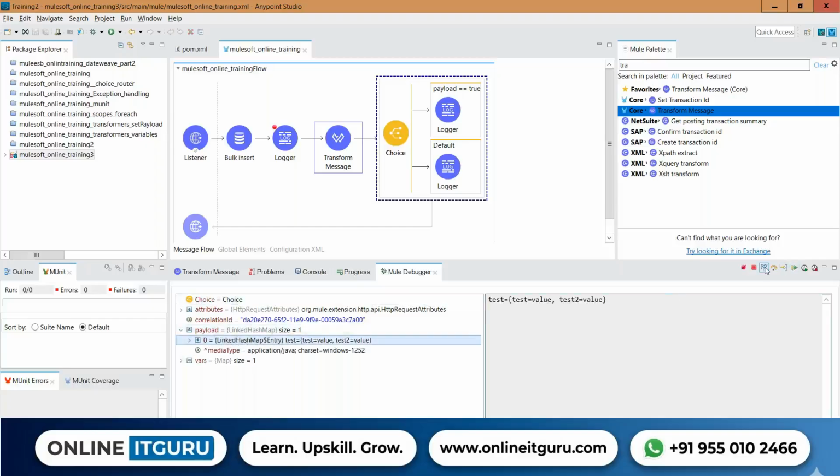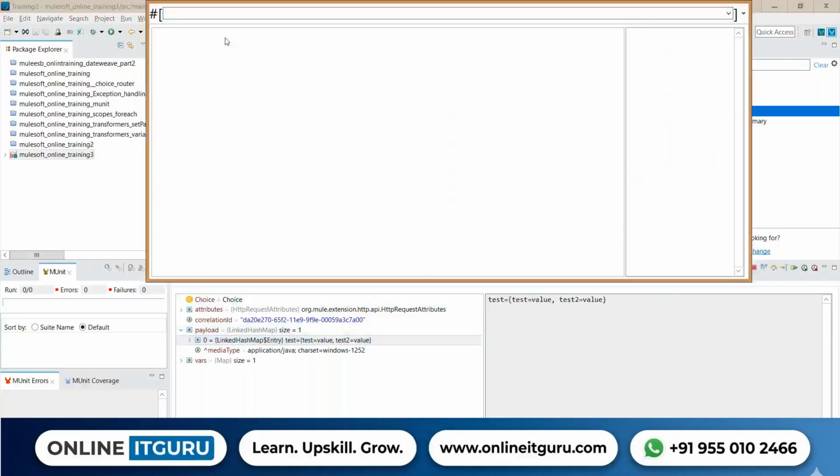Now I want to use payload. The value is a hash map. Test contains 0 and 1. Test of 0 contains equal to value.